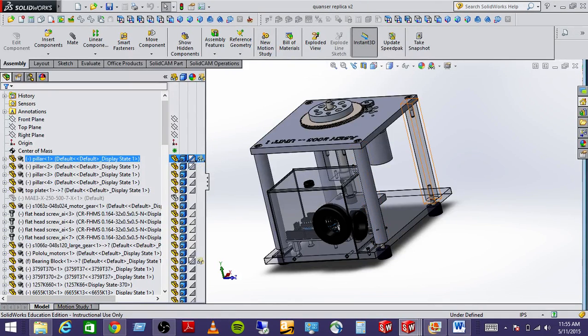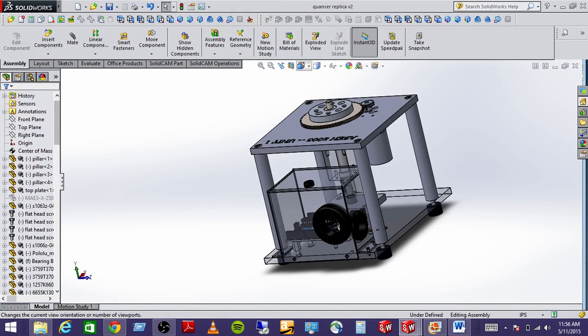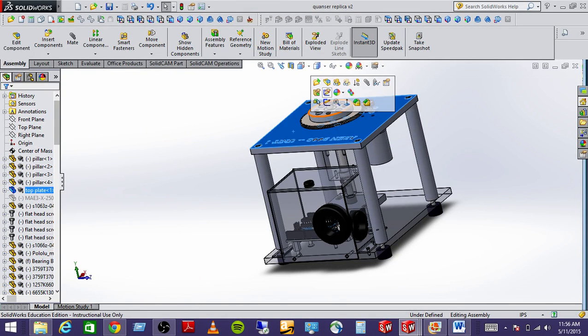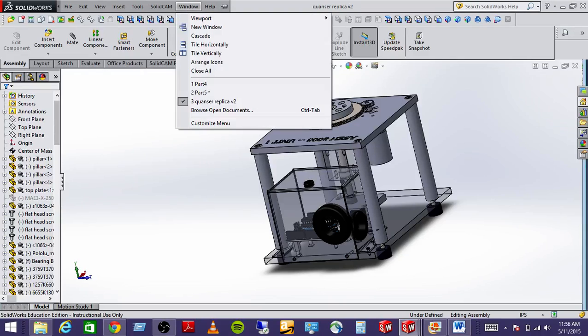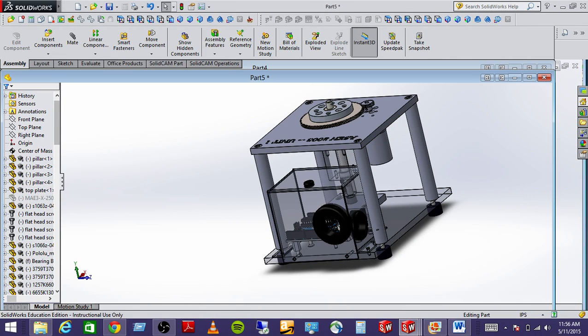You can also go to something. So look at this thing. Look what it highlighted. This is one of these pillars, and it's transparent. You can go to that and just quickly hit that transparency, and now he's not transparent anymore. And then you can change colors of components. So you can go to a component and change its color or its texture or any of that jazz. All right. Enough of that.